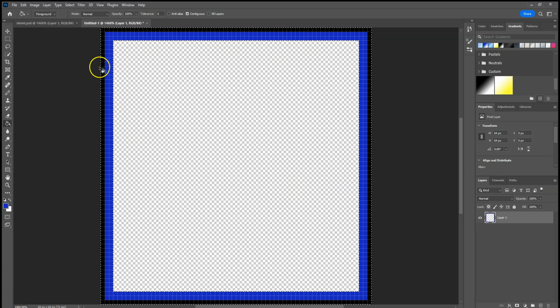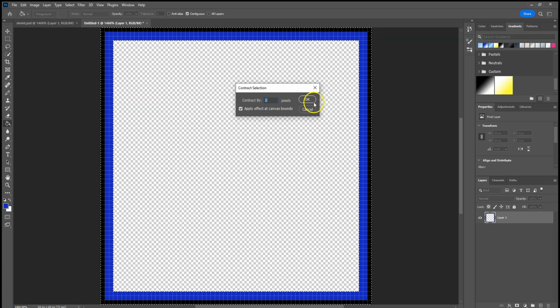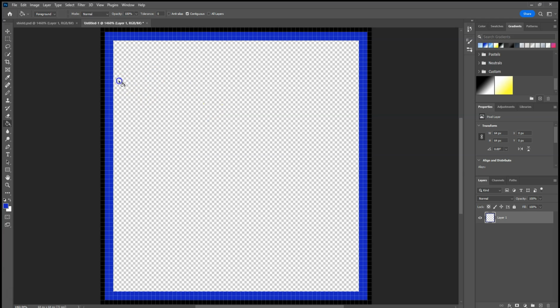And maybe we want to do this one more time. Let's try to make one more color. So if we again try to do Modify and Contract, and we say, hey, we want to contract this by another 2 pixels, we're still going to get that error. And that's because again we had that outside region selected. So we say, I want to select this region on the inside here. Currently I have this outside border selected. So if we ever try to paint inside right now, you'll see nothing happens. So we just inverse that selection.